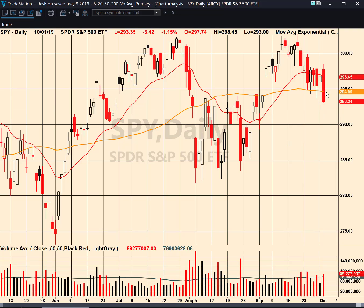Taking out the previous lows below the 50-day, it almost looks too pretty and too easy. The target now would be down here, 285 down towards 282. This little pocket right down here. At this stage, you're talking about 5, 6, 7, 8 to 10 points. That's 80 or 100 S&P points lower would be the target. Nothing says we're going to get there. As a lock, there's no such thing. But using technical analysis, that's where it's pointing right now.